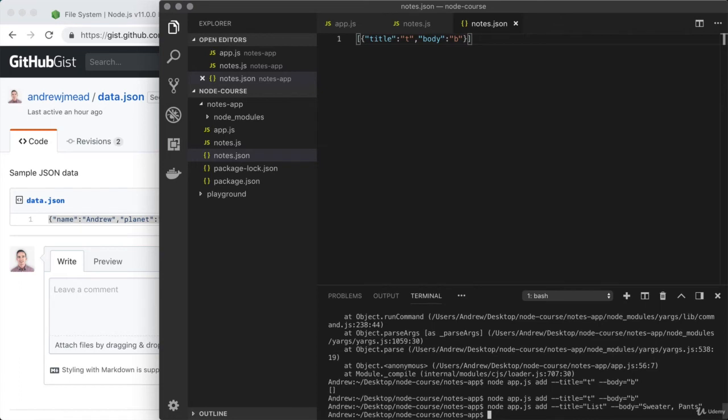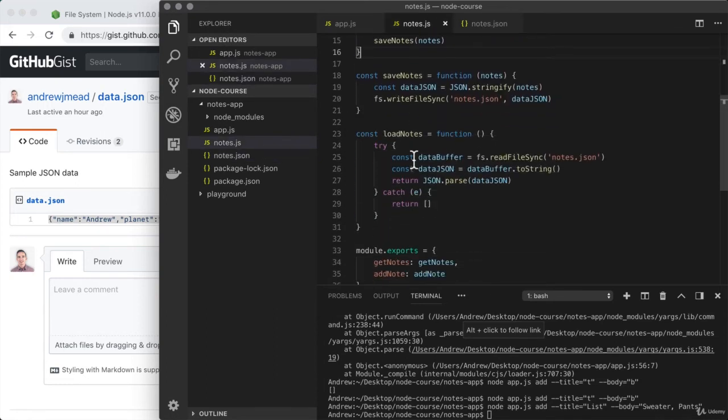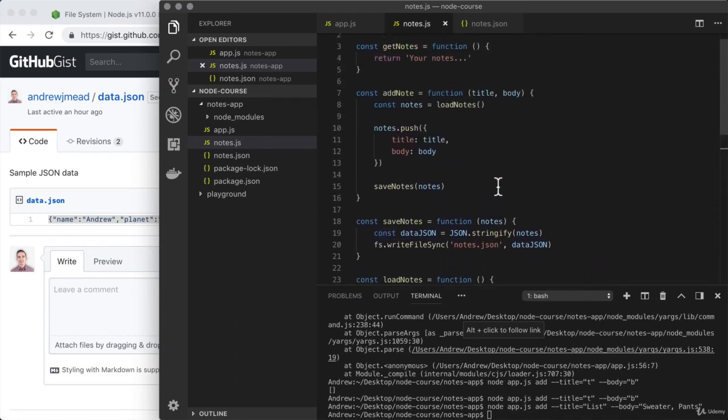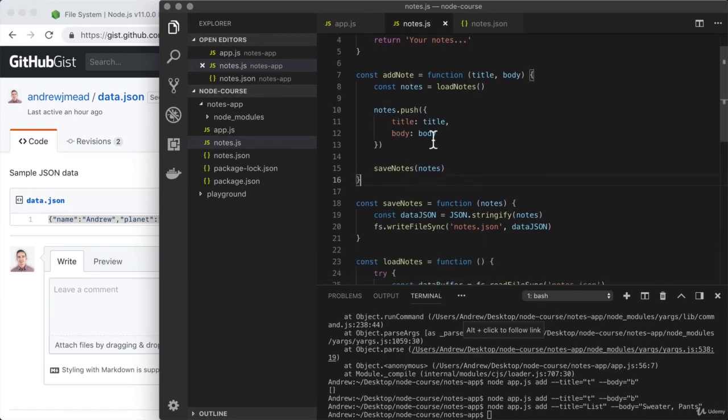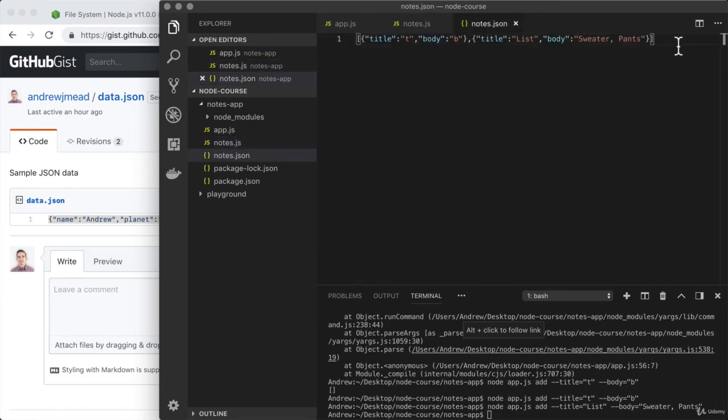And what happens? Well, hopefully in just a second, we see our refreshed data, and there it is. We have our existing note from earlier, and we have our brand new note with the correct title and body values. So this proves that both of the cases for load notes are working. The first time around, when there was no file, this did indeed throw an error, so we started off with an empty array, giving us a bare bones way to actually create that file. The next time we ran it, this didn't throw an error. It correctly parsed the existing data. It then added on to that existing data and saved it. And in the end of the day, we are seeing the correct results over here.